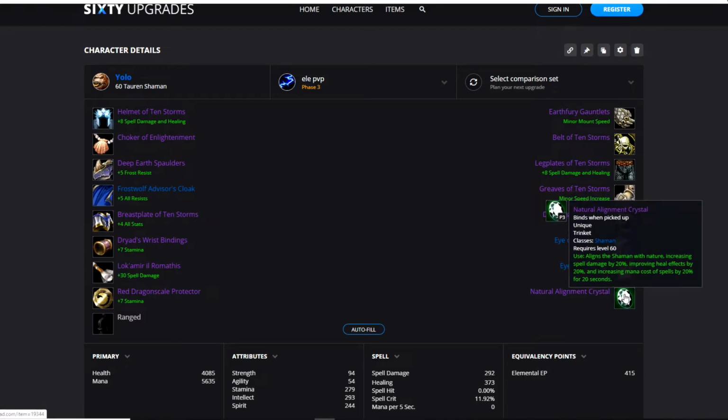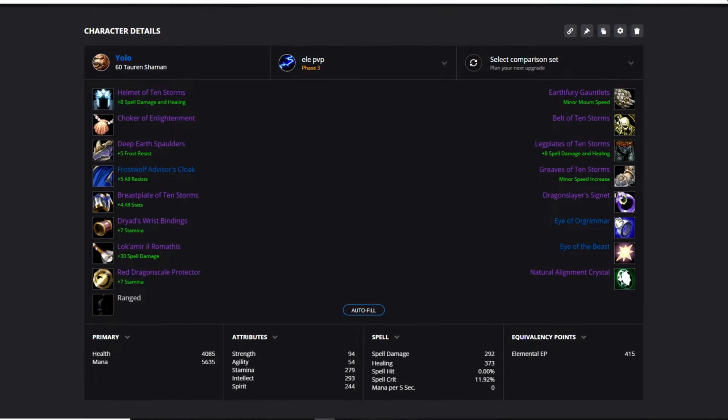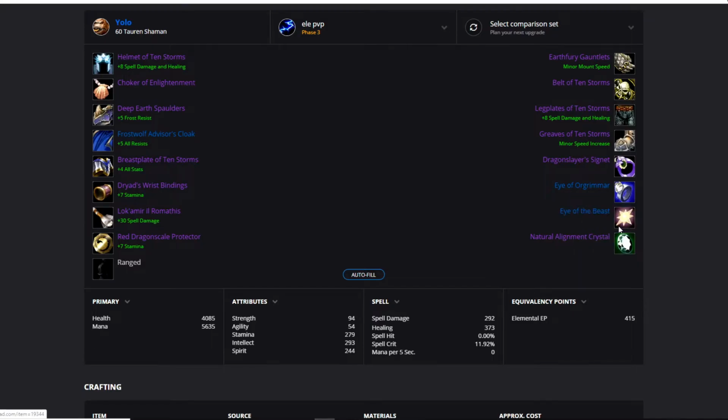And obviously, the bread and butter of Blackwing Lair is the natural alignment crystal. I mean, this trinket is the reason why you don't get the Toep. Because this thing is beast. Unfortunately, it does take 20% of your mana away, but it's a really good trinket, man, guys. It's really nice.